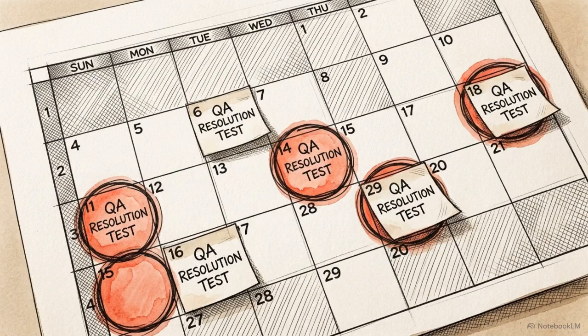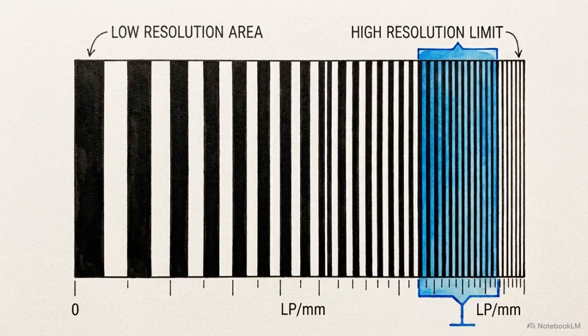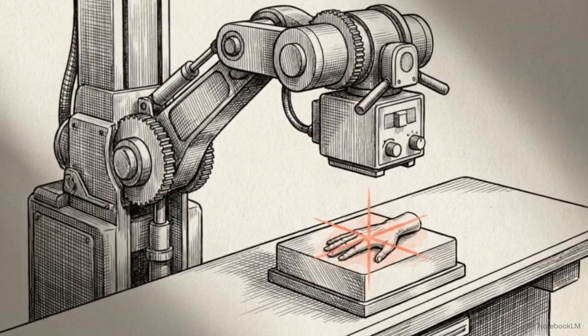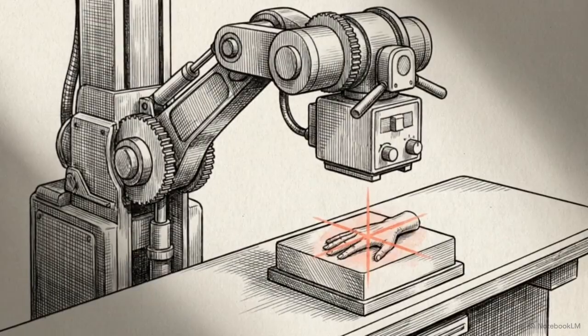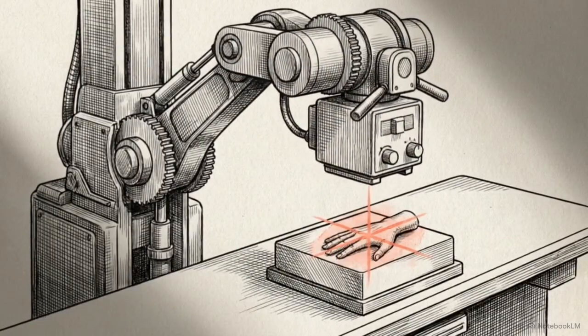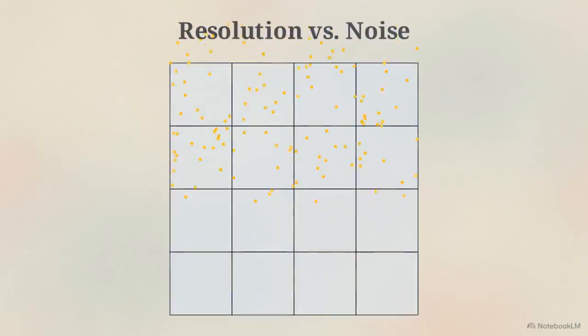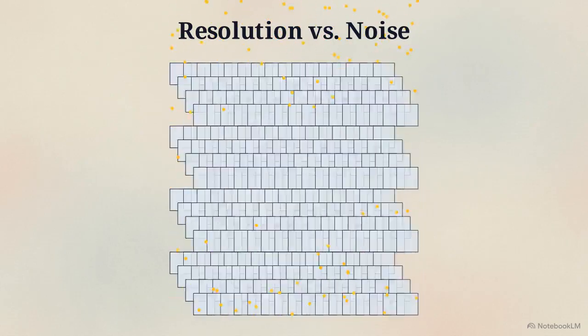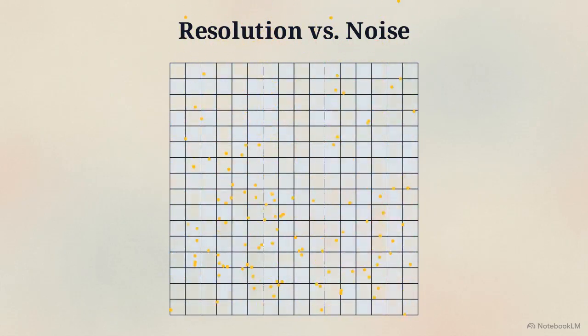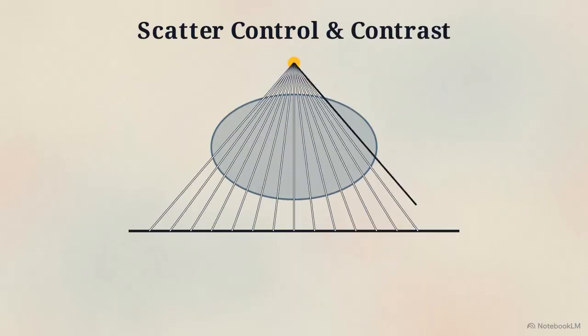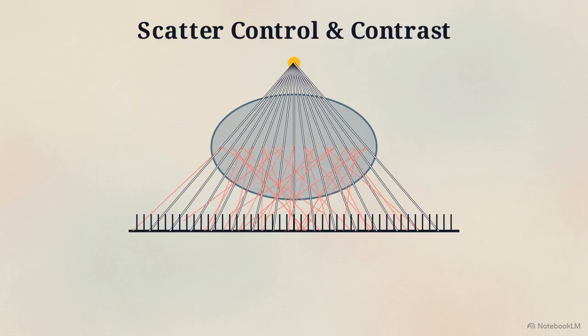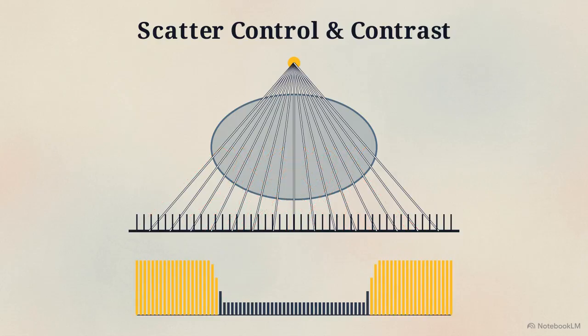The MTF and spatial resolution limits are similarly tracked through QA tests conducted every 4 to 6 months. A lead grading resolution bar pattern is imaged to ensure the system hasn't suffered a 25% drop from its baseline resolution. A hospital's QA manual is a scheduled series of physics experiments designed exclusively to detect subclinical hardware decay. Every diagnostic image is the result of competing physical trade-offs. Pushing the system to maximize spatial resolution starves the detector elements of photons, instantly increasing noise. Optimizing subject contrast demands strict control over tube energy and scatter radiation to maximize tissue attenuation differences.